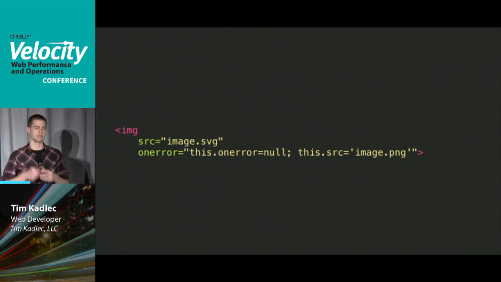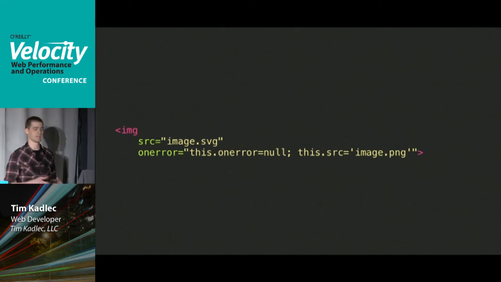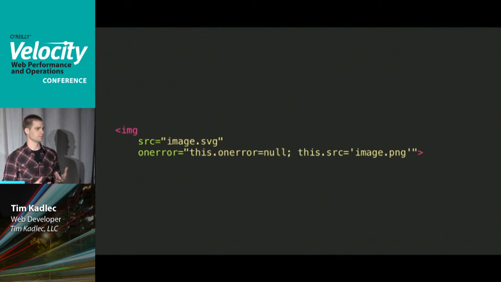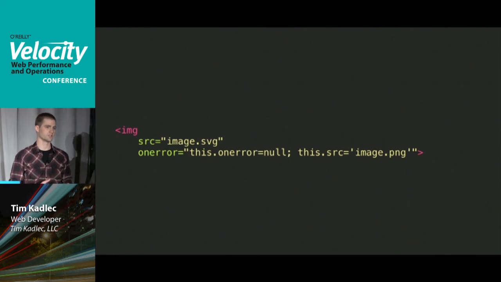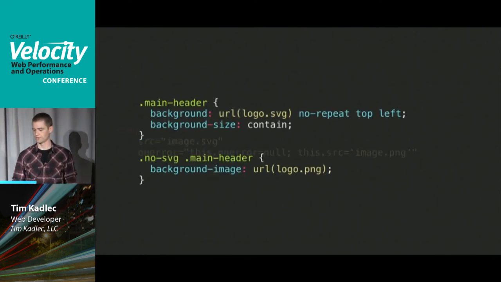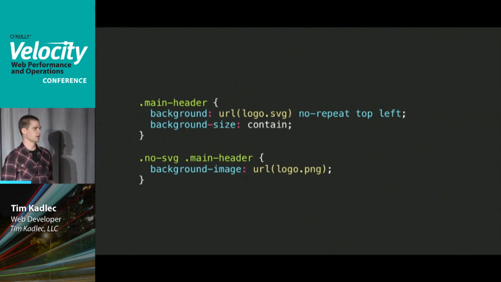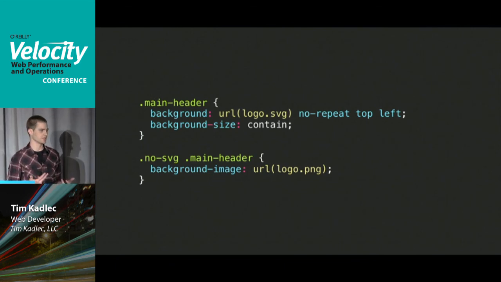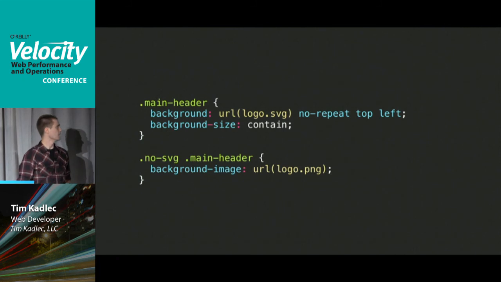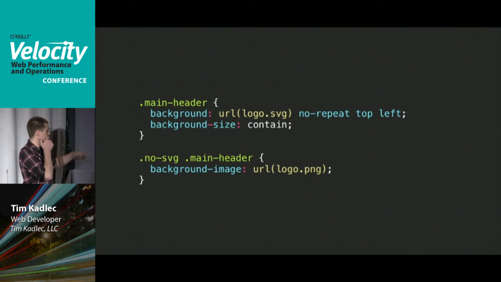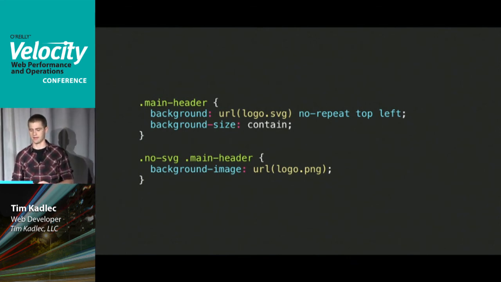You can also do some sort of a stacking fallback. Sometimes they'll use an object element with an SVG, and then use a background image to swap out if that SVG isn't supported. So, a lot of logos. That's one approach that people are using there. For CSS, you can do something simple with Modernizr or any other feature detection library. Just add an SVG or no-SVG class, depending on support, to the body or the HTML element, and then just swap out what background image gets used. And we'll get a little into background images in a second, in terms of how to avoid the double downloads and things like that.